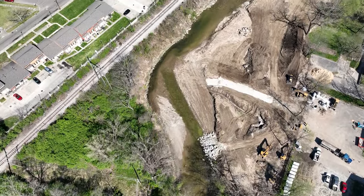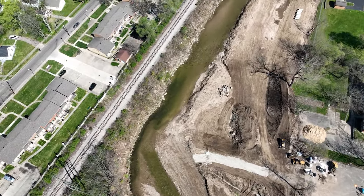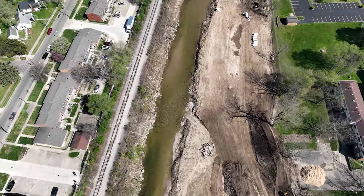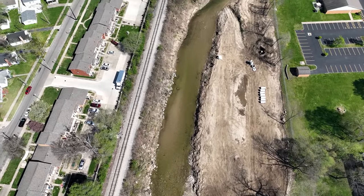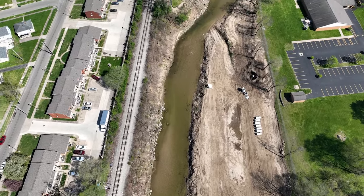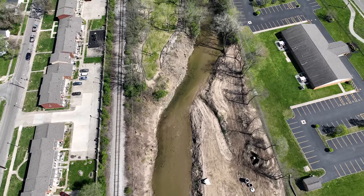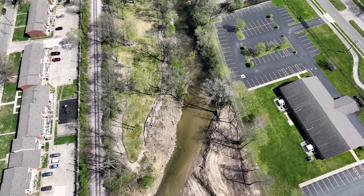What we're doing right now is kind of reclaiming the banks of Wolf Creek. Wolf Creek has slowly eroded the north banks and pushed it away so that we can't build the path in there. So we're reclaiming that path, adding some natural vegetation, some rock channels, some ripple areas for the habitat and the wildlife in the area, and then we'll have a bike path that we can put through there to connect into Wesleyan Metro Park.